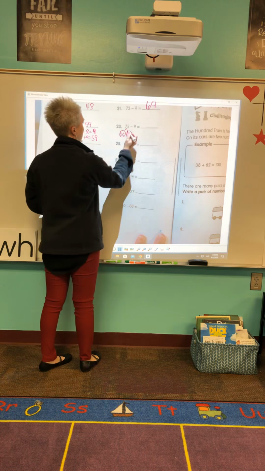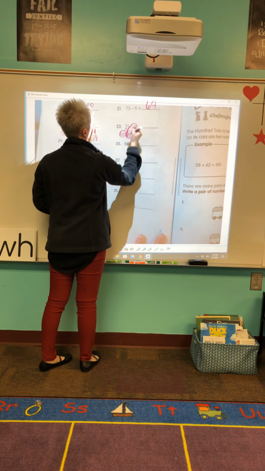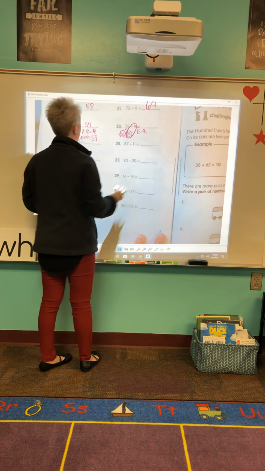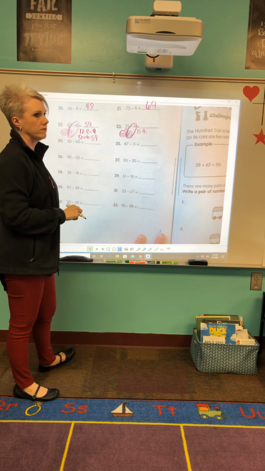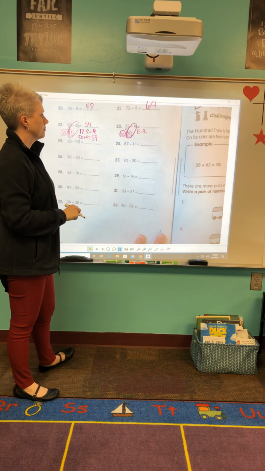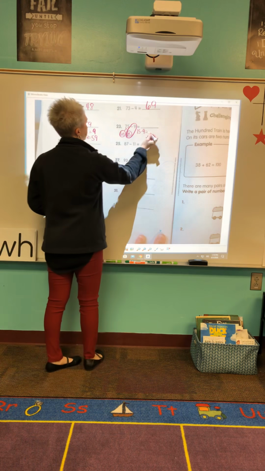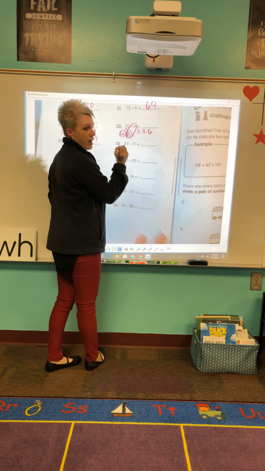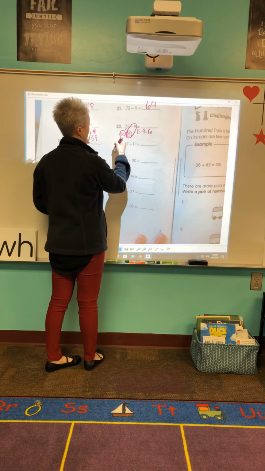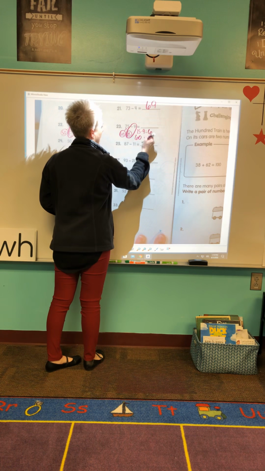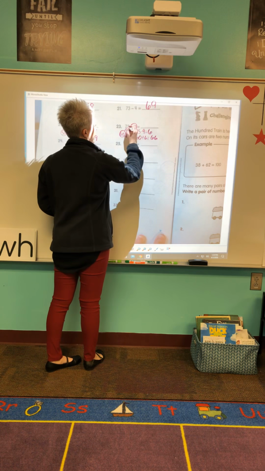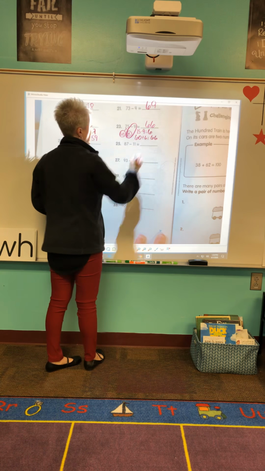Now I can circle up. 15 minus 9. What is 15 minus 9? 6. Good job. 60. I haven't used it. Do I have to use my 60? Yes, I do. So I bring it over here. Add it to my new number. 60 plus 6 more is 66. 75 minus 9, 66.